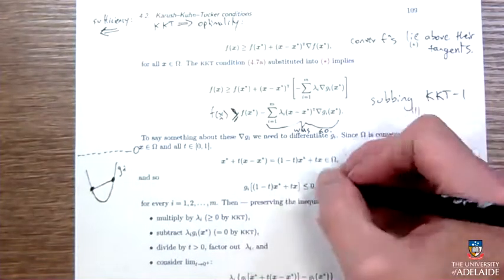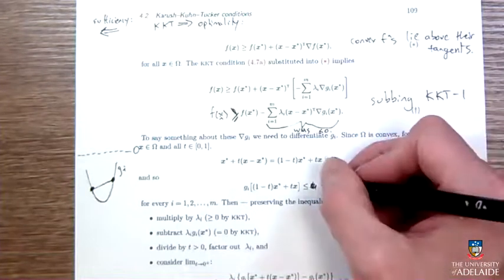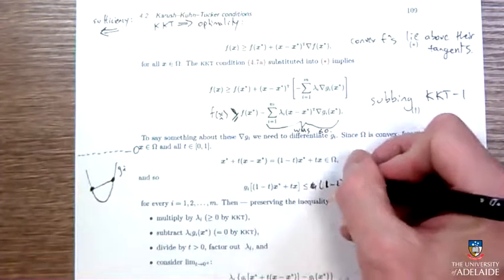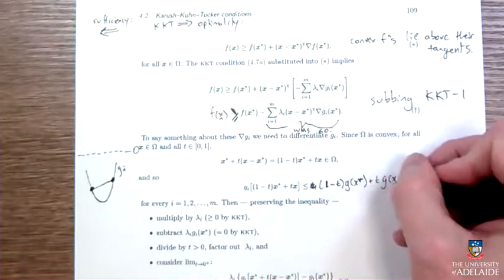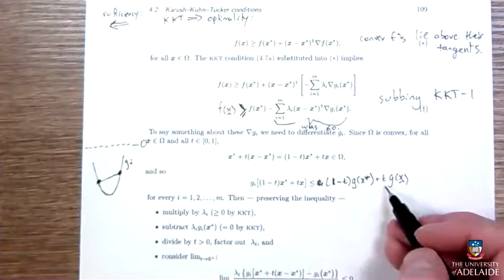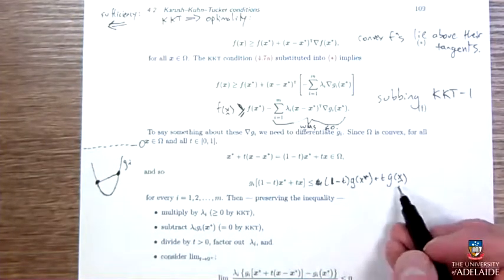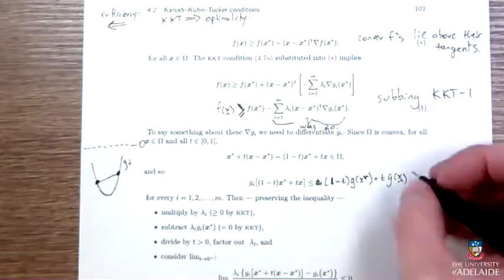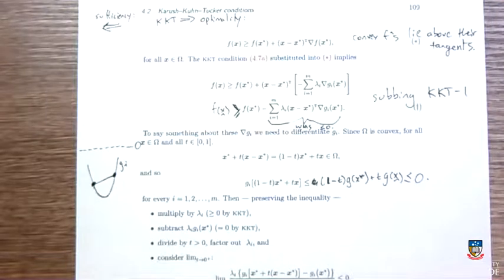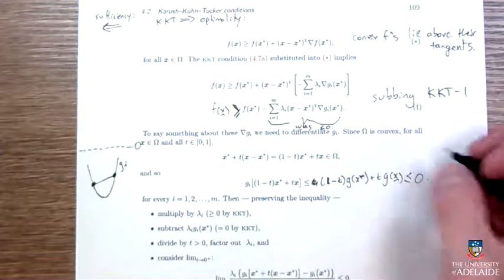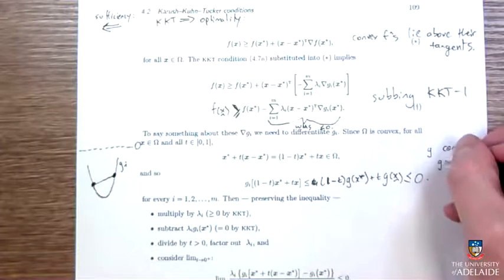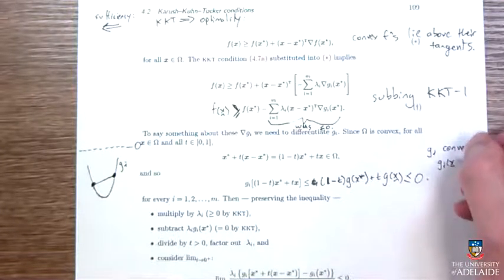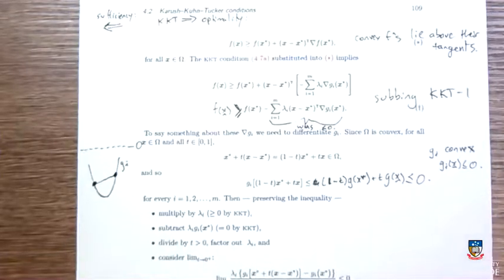Right, so really, we can add in a little bit more information here. Because GI is convex, I can write g of (1 minus t) x star plus t x. And now t and 1 minus t are positive. My function g evaluated at any point x in the set is always negative, so that goes in there. So this really uses the fact that G is convex, and my GI of x are all less than or equal to 0. That's what that step uses.